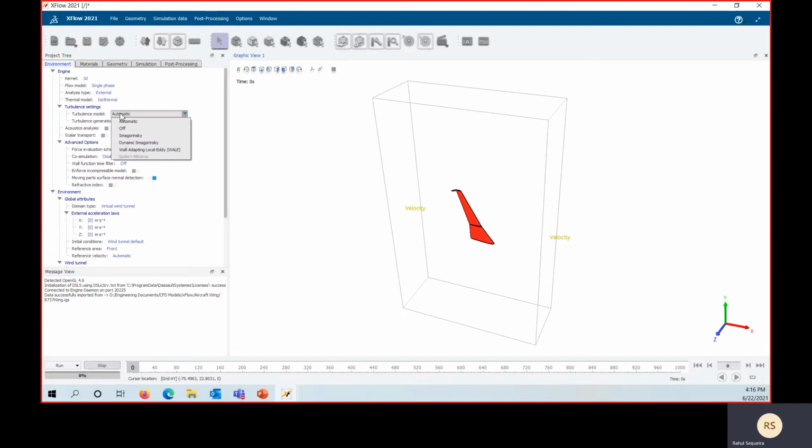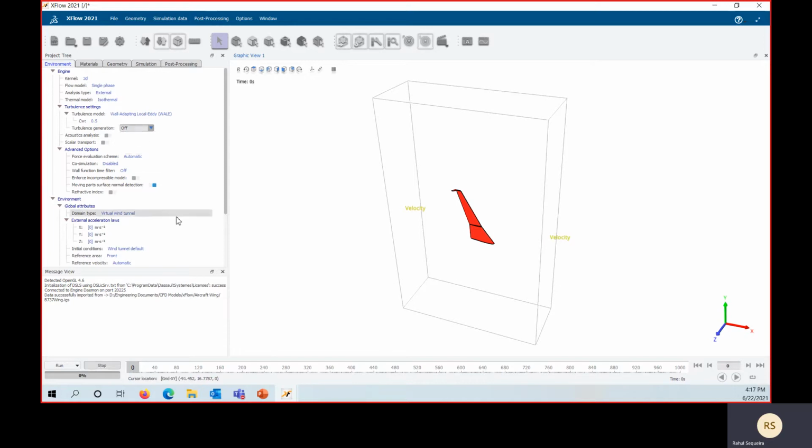As I mentioned, you can even add turbulence models into it, and I will add a wall-adapting local eddy method, as that works very well with XFlow. So I'm going to click that, and I will give a coefficient of about 0.5. Again, because of the simplicity of the model, I know that it might be a bit more expensive if I add turbulence generation. That means that I can actually add an inlet with turbulent velocities in, and these are very crucial for CFD engineers who are dealing with airflows at cruise altitude, as there are certain regions of turbulence that can be created. But for this simulation, I'm going to switch it off.